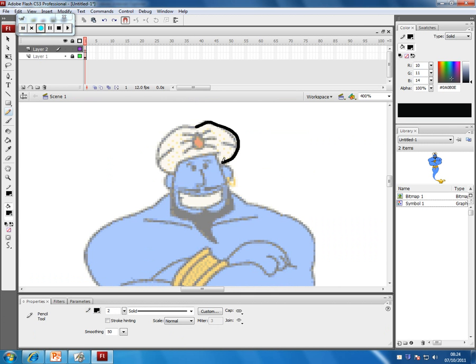Now obviously I'm just going to be doing this very quickly because it's a little tutorial. So what I'm able to do is just pause it and come back. So I'll just do his face here so you can see what we're doing. Now it's really important that these lines meet up. If the lines don't meet up, you're going to have some problems further down when you're trying to colour them in. Okay? So make sure that the lines meet up.